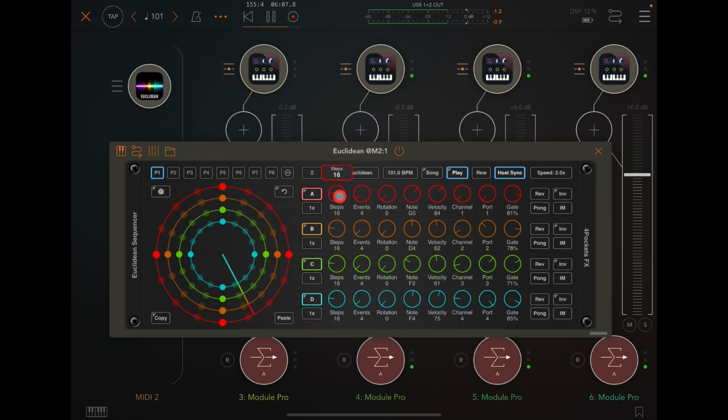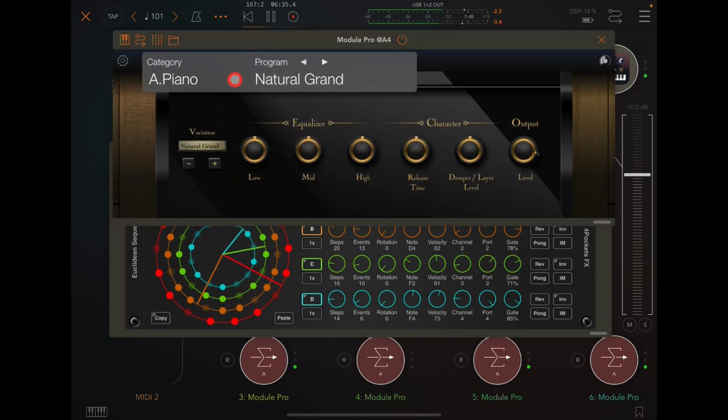Let's change the step length, and the number of events. Maybe change the sound in another one.